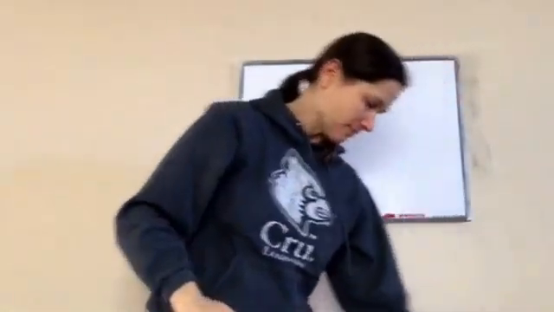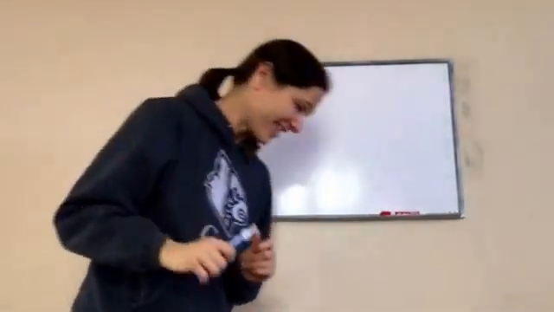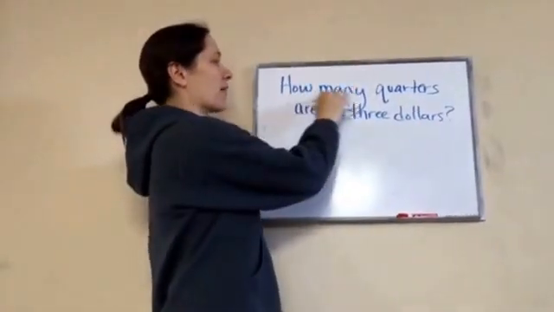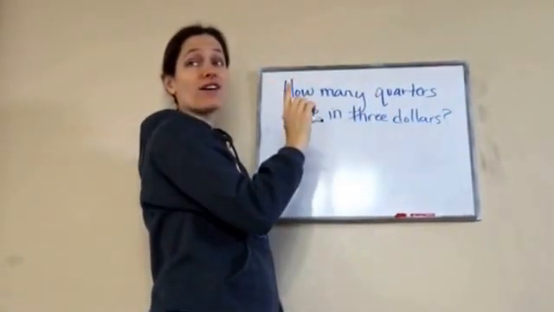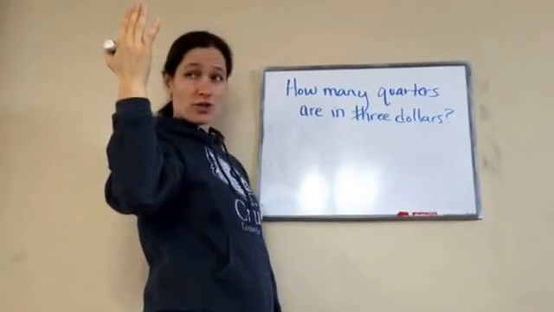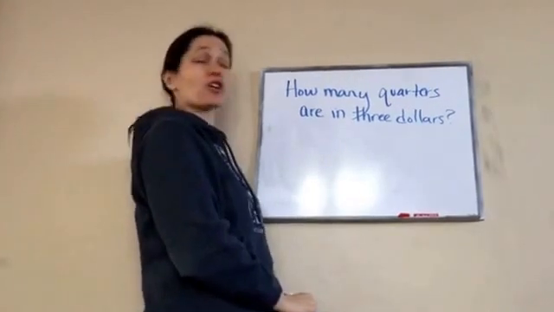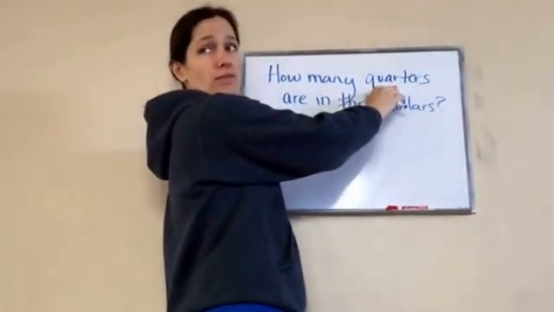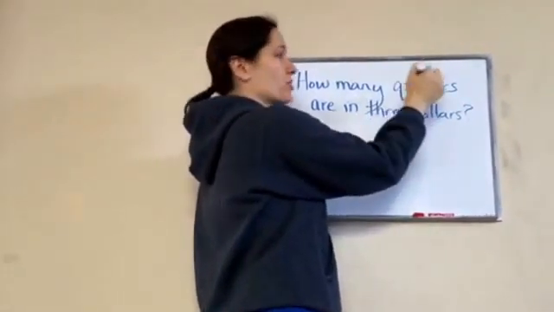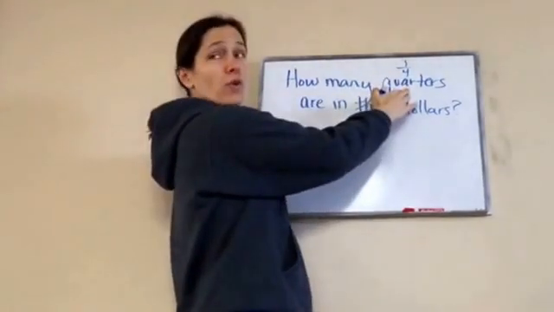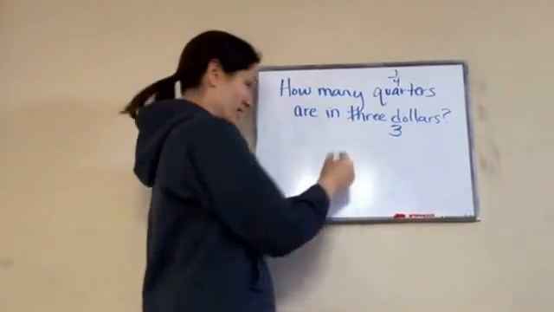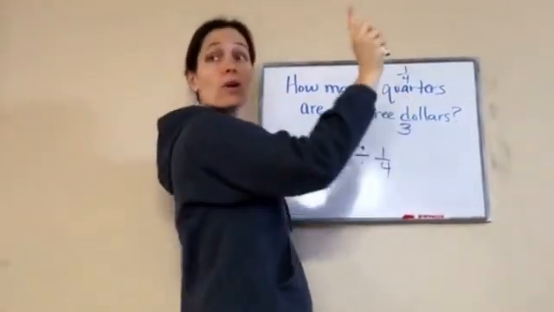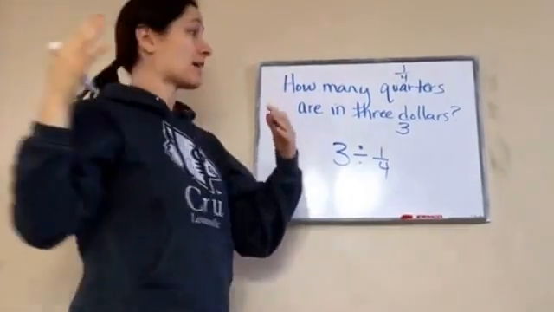All right, now, listen, this is our last part of our learning. Listen to this question. It's a word problem. Here's what it says. How many quarters are in three dollars? That's, what? Twelve. Okay, so you did that in your mind, but let's do it mathematically for just a minute. What would quarters represent as a fraction? 25%. Okay, 25 over 100, which reduces to one-fourth, right? So how many one-fourths are in three whole dollars? It would be three divided by one-fourth, right? How many quarters are in three dollars? Or, let's make this more a way to understand it mathematically.